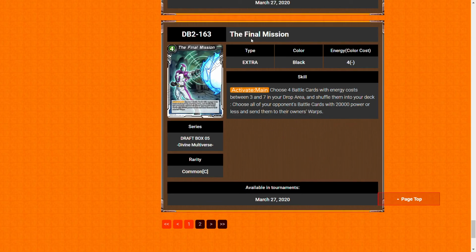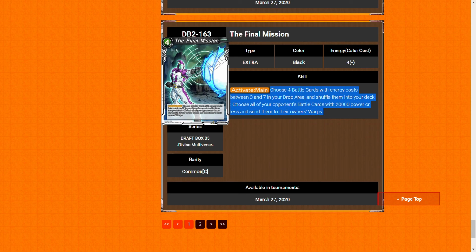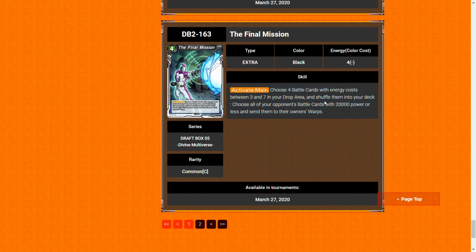The final mission. Activate main for 4 energy. Choose 4 battle cards with energy cost between 3 and 7 in your drop area. Shuffle them into your deck. Choose all of your opponent's battle cards with 20k power less and send them to their owner swap. So it's like a universal board wipe. Like universal as in for all decks. But for 4 energy though, I guess it's alright.